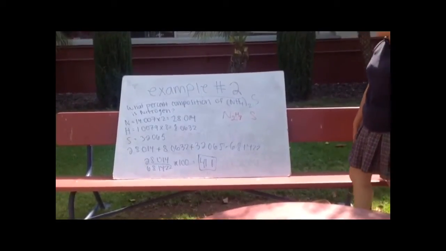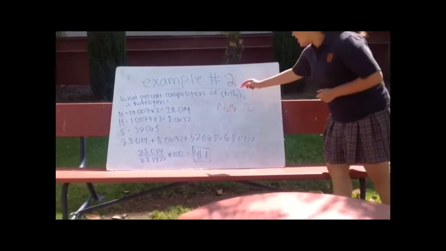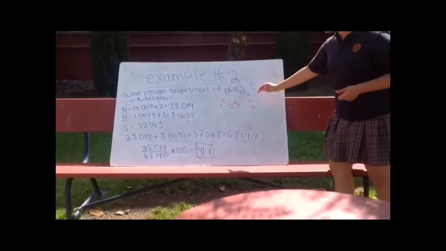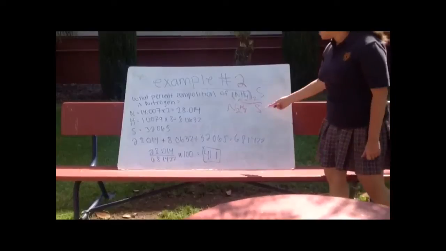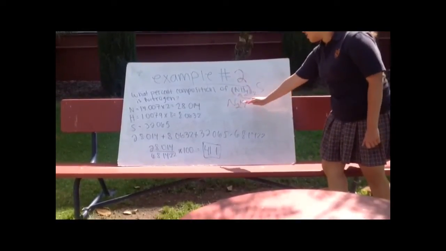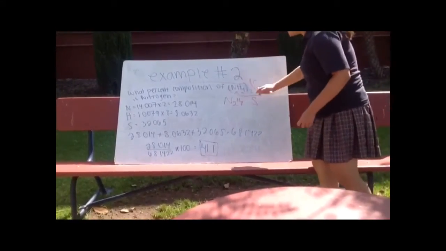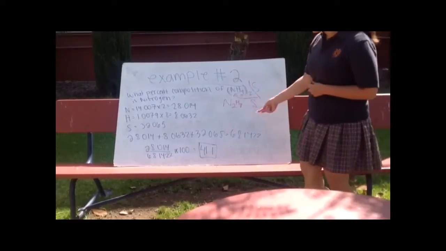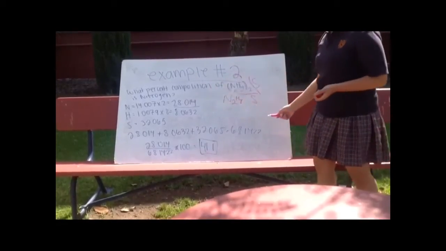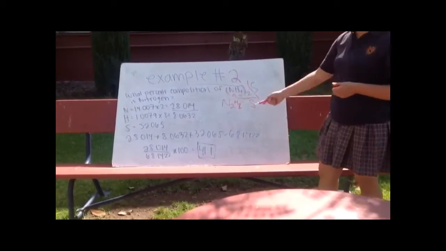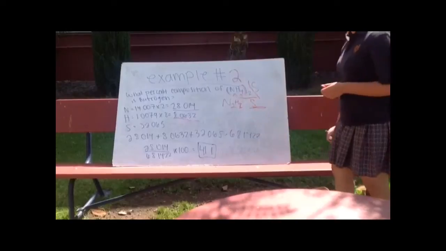What percent composition of (NH4)2S is nitrogen? So, since NH4 has parentheses around it with a 2 next to it, the 2 goes to everything, and it becomes N2H8, and the S stays by itself. So, the atomic mass times 2 is the part for nitrogen. Since this has an 8, atomic mass times 8, 8.0632, then S is by itself.